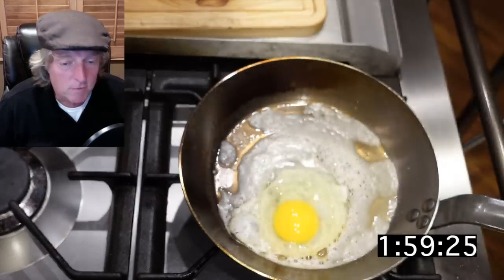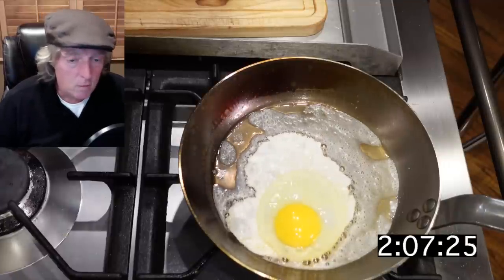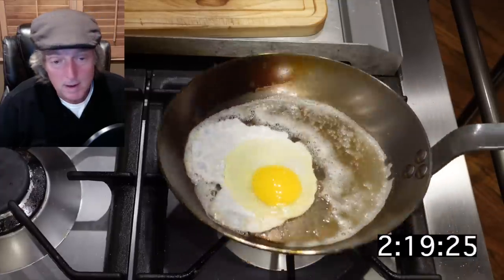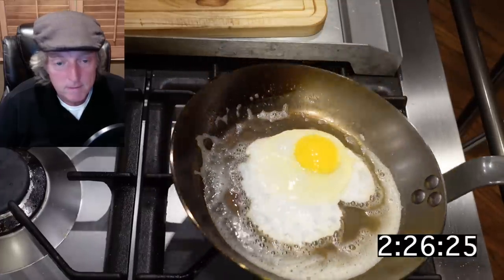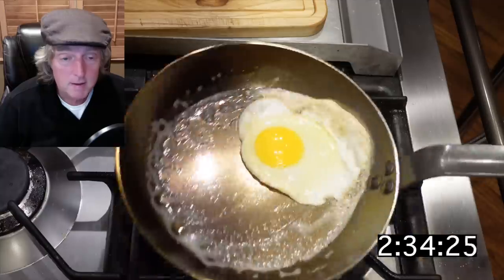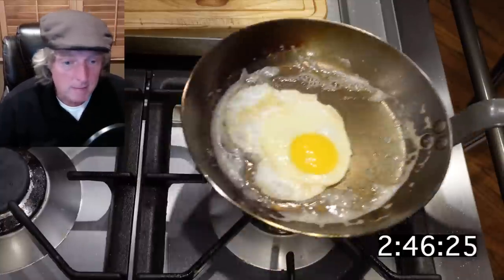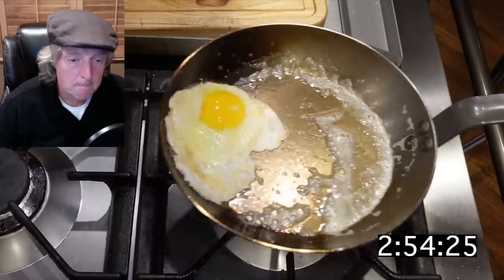Notice I am not dropping that egg in from six or eight inches above the pan — I am gently laying that egg out in the pan. If you have trouble with that, you can crack your eggs into a cup and then gently lay it out in there. In the meantime I'm washing my hands because I've been holding raw eggs, and then I turn around and boom — everything slides. It's a very fun feeling, especially when you're doing this for the first time on camera, getting that first egg to slide. When I do my flip, it's more of a roll than trying to flip the egg up in the air. It's more of a flip-slash-roll because I don't want that yolk to break.